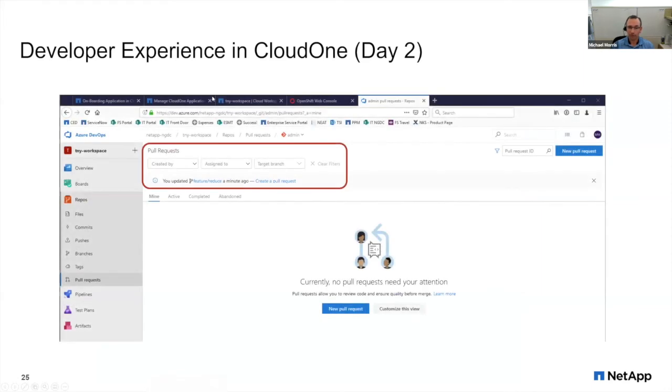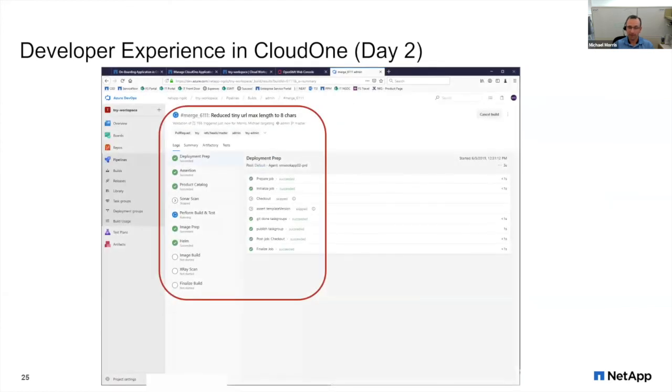And in Azure DevOps, I'll do a pull request. And this pull request essentially pulls my change into a release branch. When I do the pull request, that kicks off the CI automation. And the CI automation is going to combine my source code branch with one of those application stacks and run a build process. And that build process, again, takes about 5 minutes. And it's going to create a binary. And it goes through a series of steps, though, to create that binary. Everything from looking at the product catalog to running a sonar scan to doing security checks and actually aligning to the Helm chart.